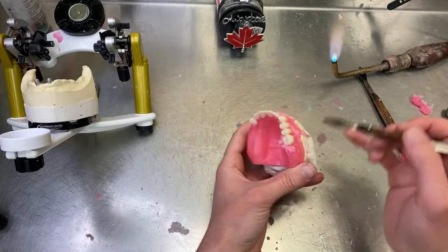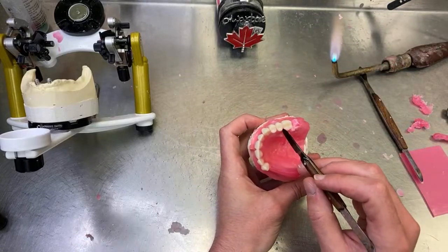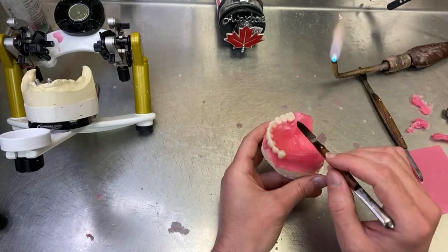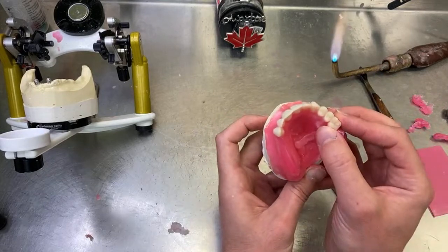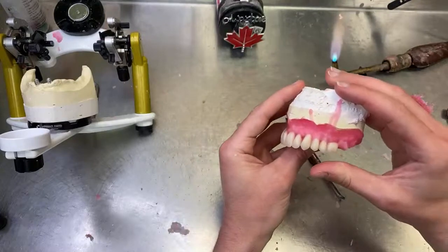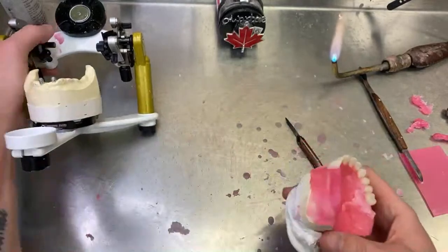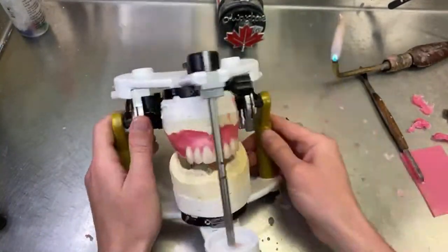Okay, so what I'm doing here is, I told you, after you set the first tooth where it is exactly, then you know how to follow with these teeth here. What I'm doing is making sure they're all in a straight line. I make sure from this way all the cusps are on the same line, and when you put it back on, it's guaranteed it's going to be good.